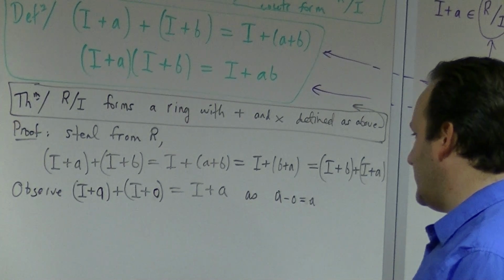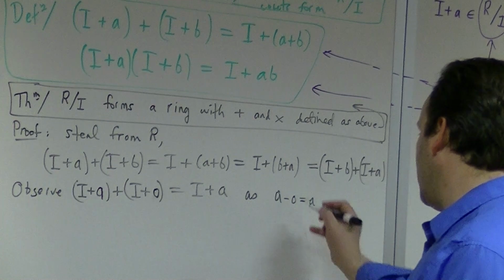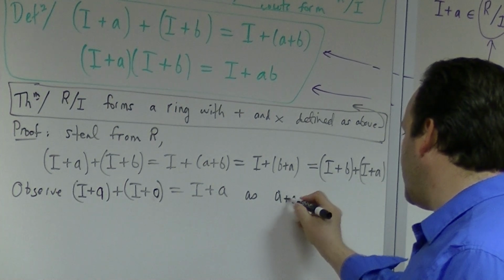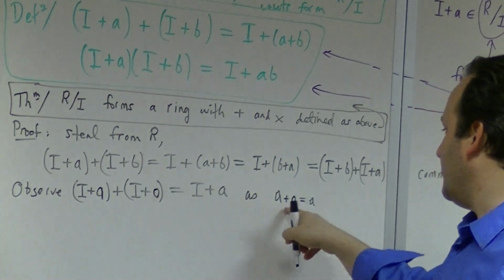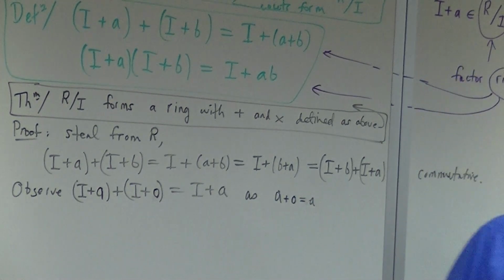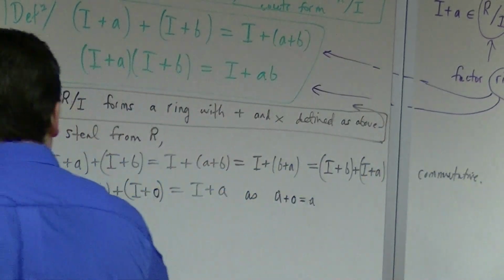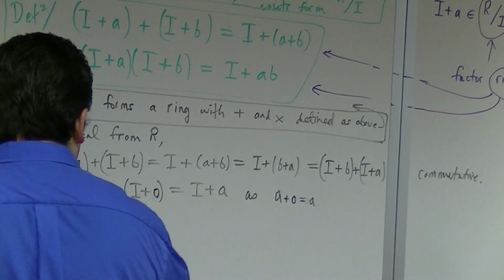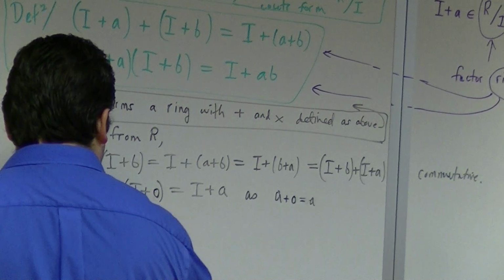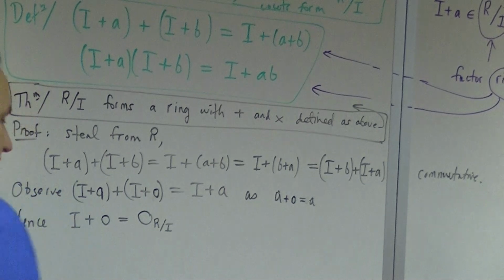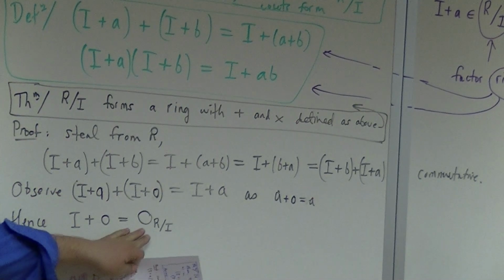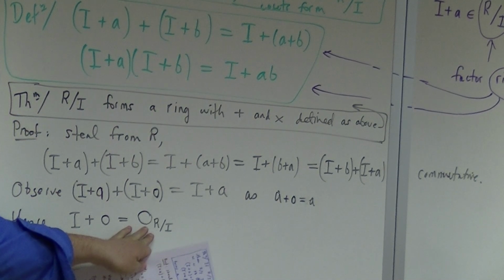Oh, I'm still not getting to the point of it. I mean, I guess I could just say A plus 0. There's a couple different ways I'm thinking about proving this. So how do I show this plus that gives me that again because A plus 0 is A, right? So that shows you that I plus 0 is behaving as what? The 0, right? So hence I plus 0 basically is 0 for R mod I, if you want a notation for it. Every so often I find this notation is convenient. This is the 0 for the factor ring.